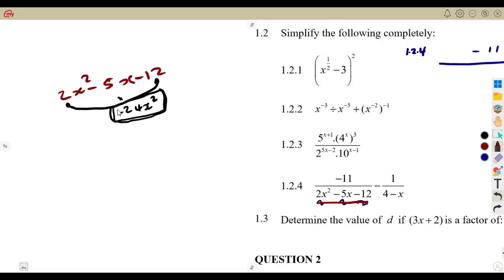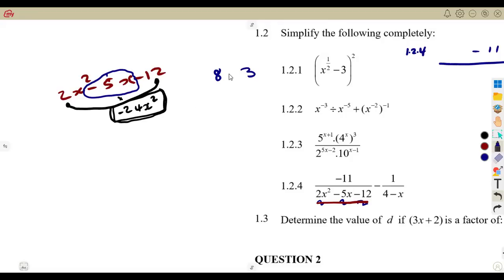But these two factors must add up to the middle term that you are given. We need two numbers that when we multiply, we get minus 24x squared, but when we add those numbers, we must get minus 5x. So you can just ignore the x, and use the numbers. As you can see, guys, for 24 and 5, the best is 8 and 3, but one has to be a negative so that we get a negative 24.